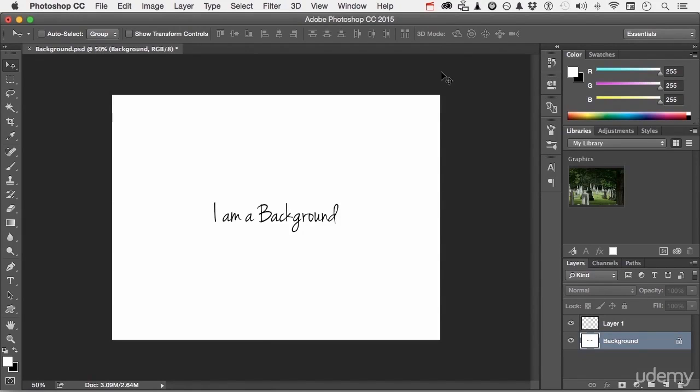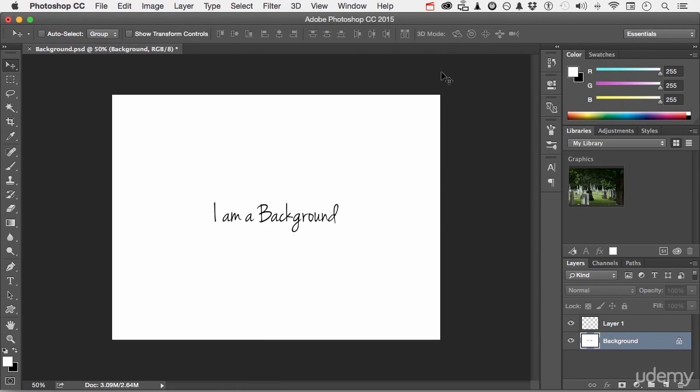Let's talk about the background. You can see it in my layers panel down on the lower right. Number one, you can only have one background, if you even have one, because you don't have to have one. Number two, it will always be at the bottom. You could have 1,000 layers, and if you're looking for the background, just get in the elevator and go to the bottom floor, and there it will be.